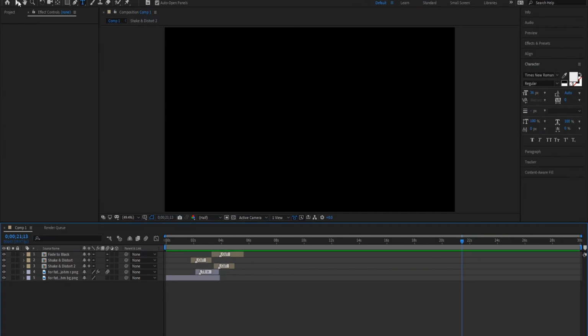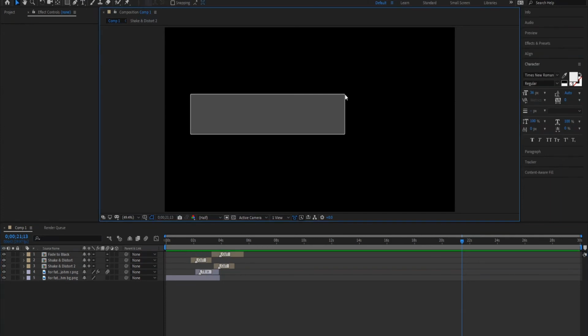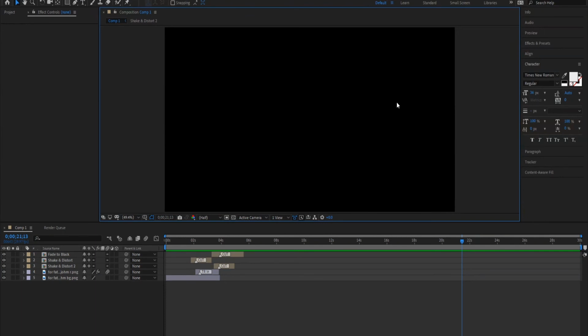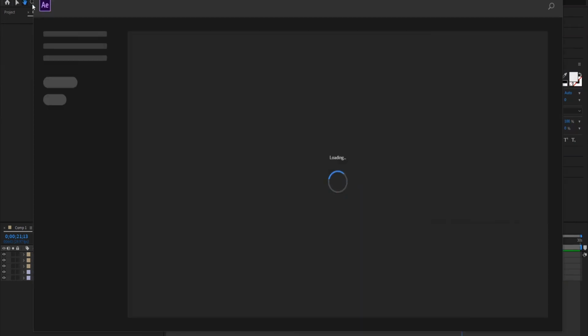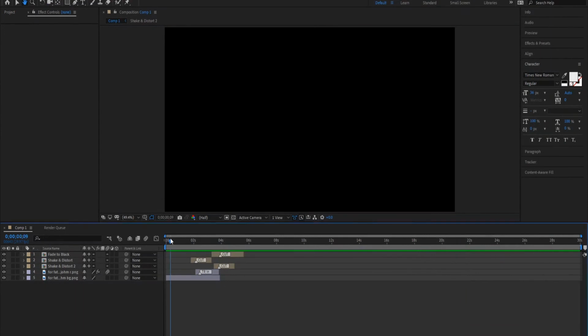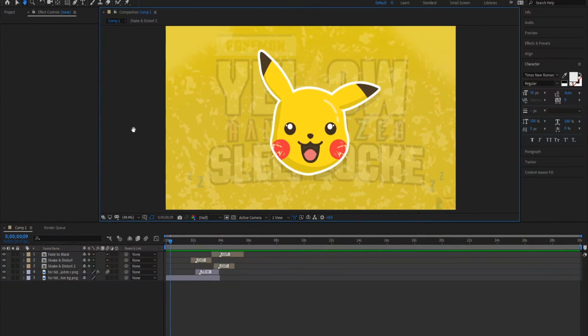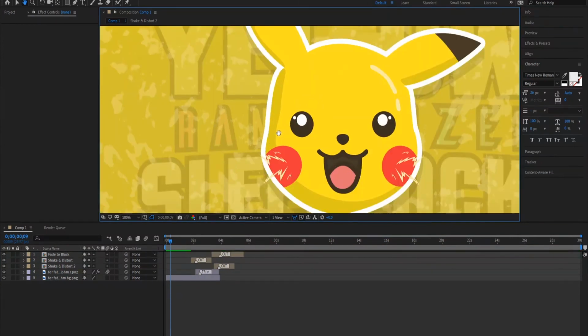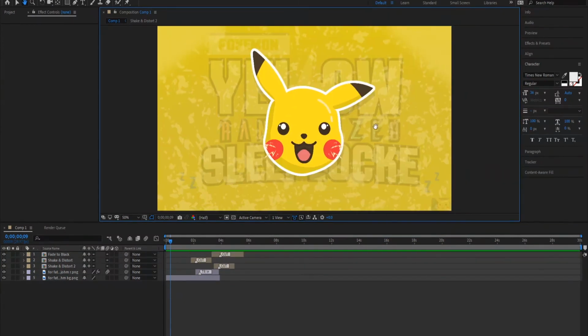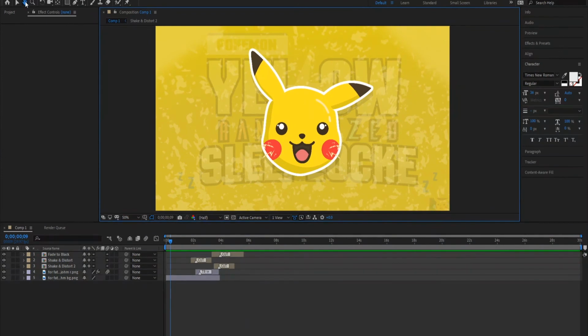Of course, you have some other tools. You have your pointer tool, basically for highlighting stuff and whatnot. This one over here brings it back to your home menu. This is the grab tool, so if you want to move it around, you can. Another thing you can do is hold Alt and use your mouse wheel to zoom in and zoom out. Something very handy to do. Also, if you hover over a tool, it tells you what it is, so you don't have to go all the way up here and click.